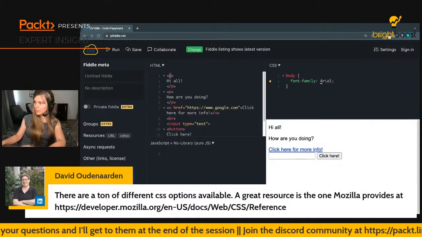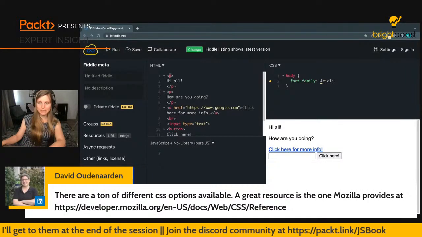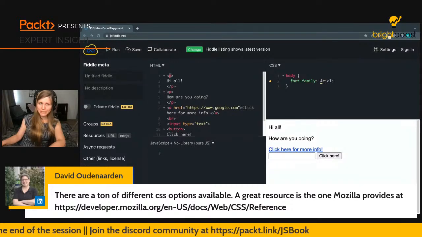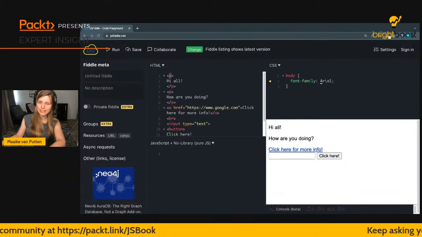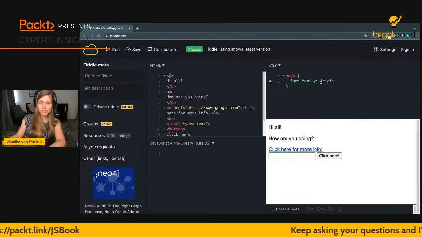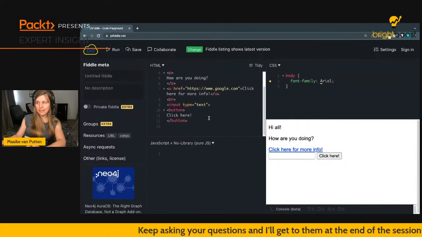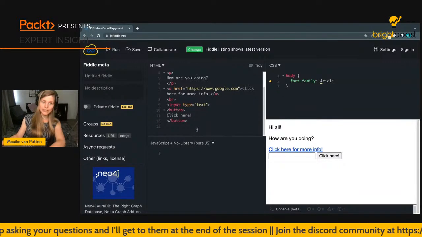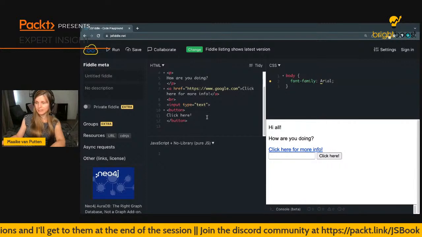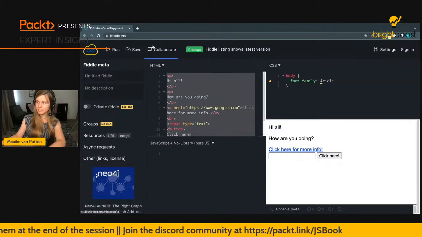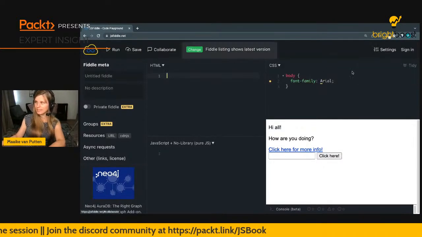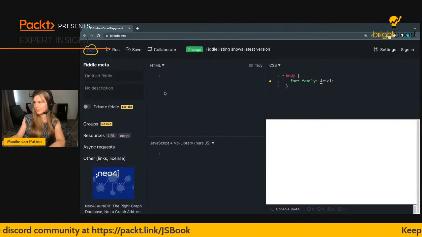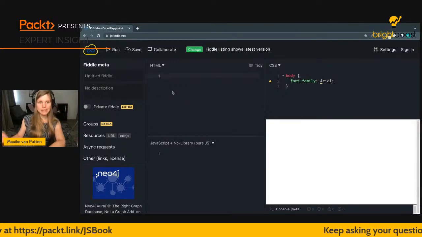And well, there's plenty of resources out there. I'm sure you'll find a way to familiarize yourself with this. In the book, there's a crash course HTML and CSS in there in which I show a bit more details. And if you have specific questions at this point, please let me know. But I'm going to be removing all this, and I'm going to get us ready to have enough HTML knowledge for our tiny to-do list. So I'm going to get rid of all of this. I'll leave the font family in because I do like the font a tiny bit better.